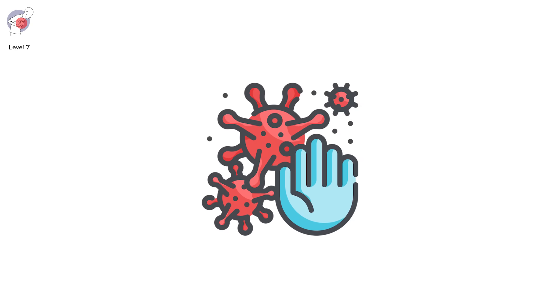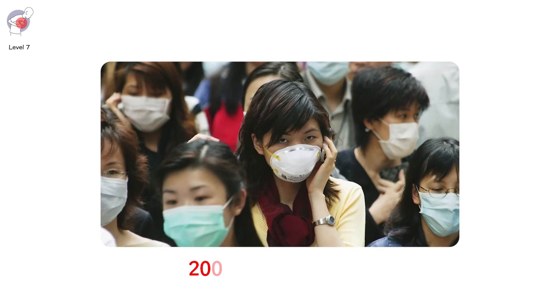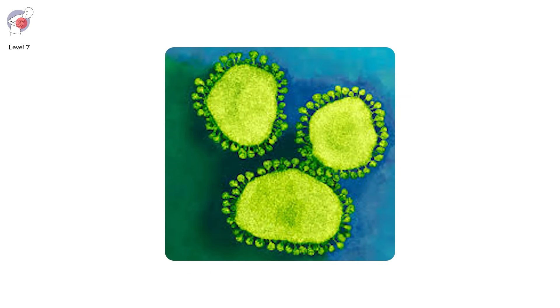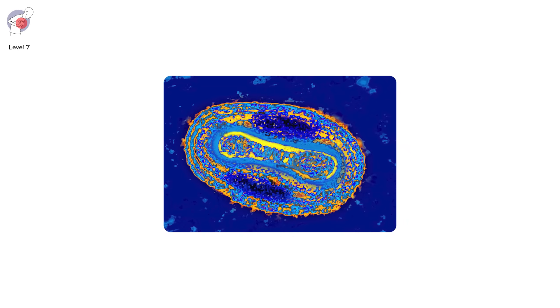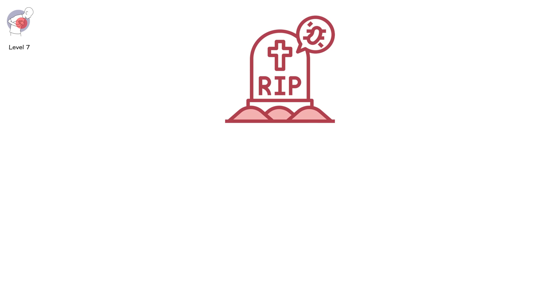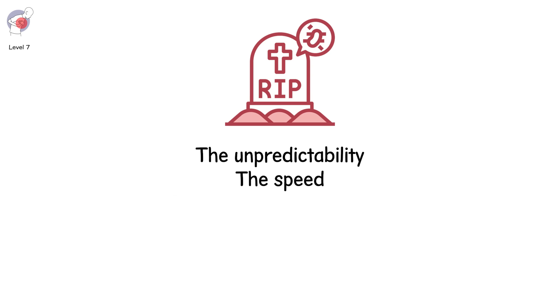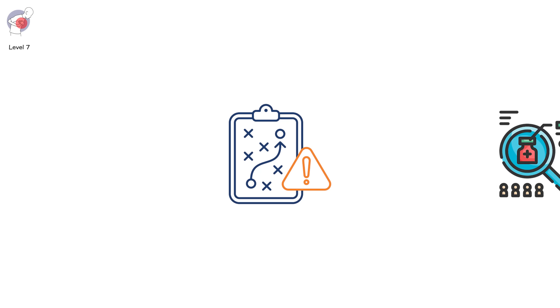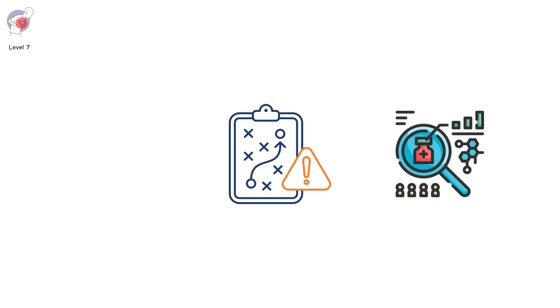And this is just one example. Level 7 diseases include the 2002 SARS outbreak. The MERS virus. New flu strains. Even some engineered pathogens on watch lists. What makes a Level 7 disease? It's not just the death toll. It's the unpredictability. The speed. The burden on healthcare. The disruption of normalcy. At this point, mitigation strategies become global. Vaccine development ramps up at historic speeds. mRNA vaccines are born. Contact tracing. Genomic sequencing. Wastewater surveillance. All jump from theory to necessity.